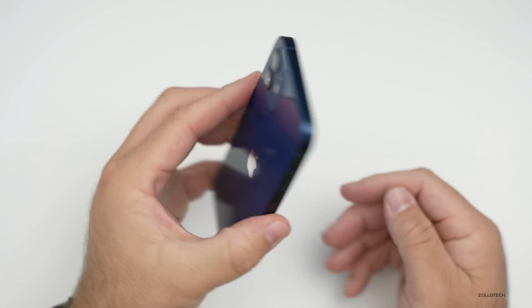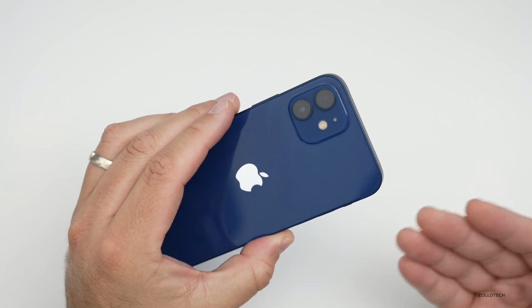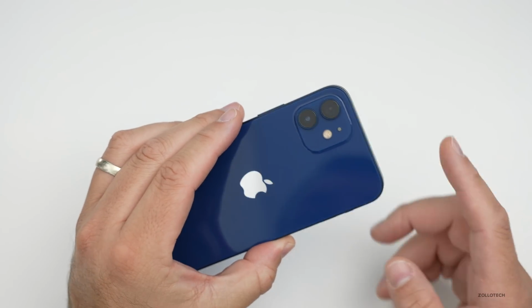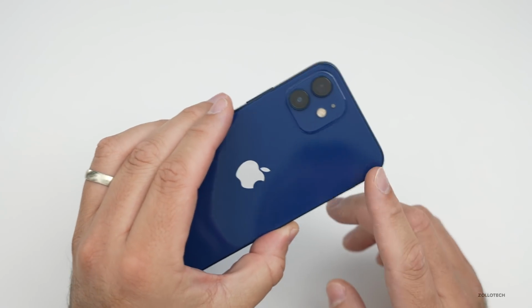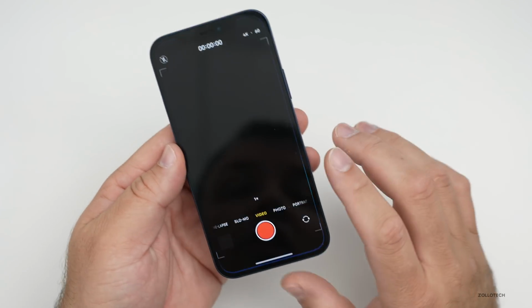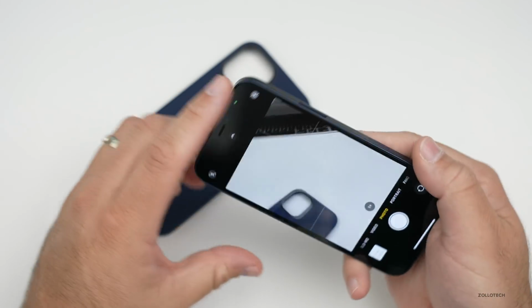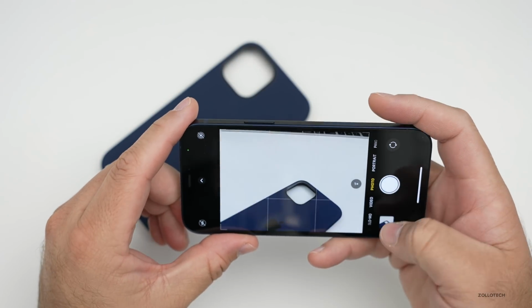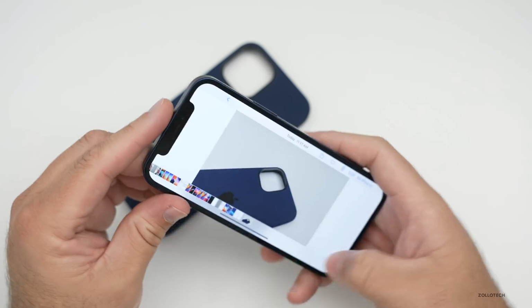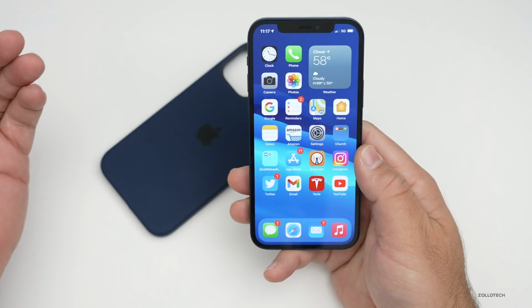However, if you can get an iPhone 12 in a deal where you can get a buy one, get one free or some sort of deal through your carrier with a trade-in, well, then definitely go for it. There's no reason not to. It has a phenomenal camera. And like I said, I've recorded plenty of videos with the camera and I'm thoroughly impressed with what it's capable of. The speed of the camera, the quality, and I've even used the camera for thumbnails in my videos, full video recordings, and it looks phenomenal in HDR.